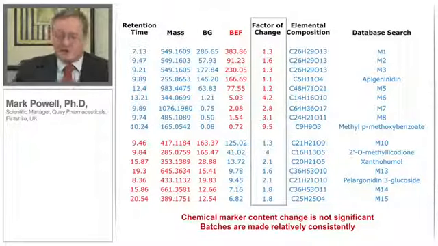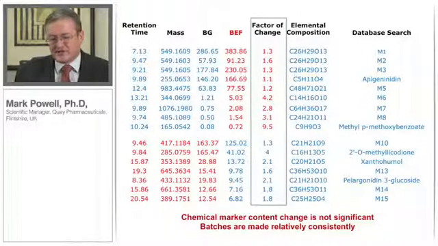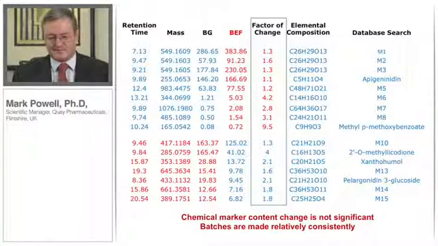So let's take a look now at peak area data for the various marker compounds that we've used. So in this slide you can see a list of the retention times for the different marker compounds, their mass, their elemental composition based on accurate mass data, and hits in databases for likely compounds.